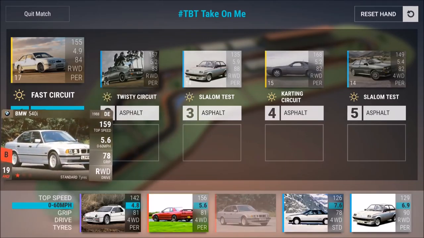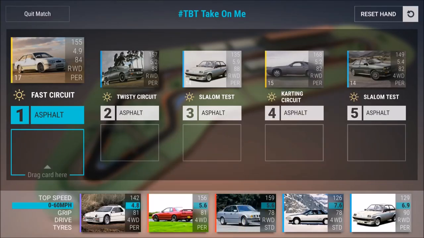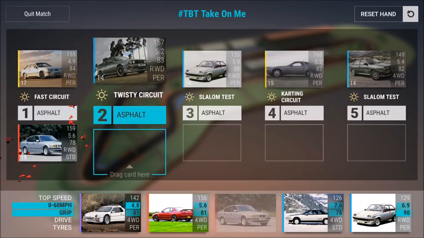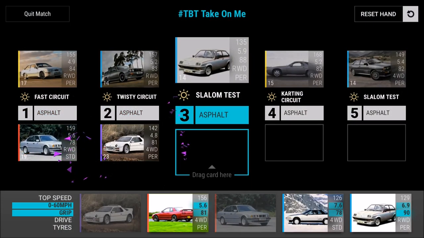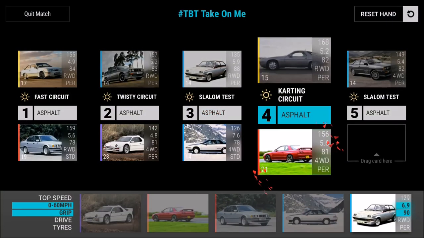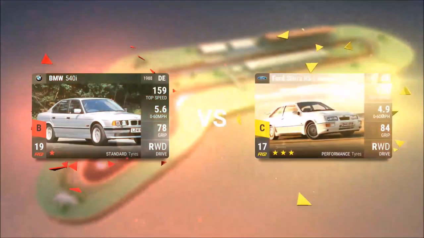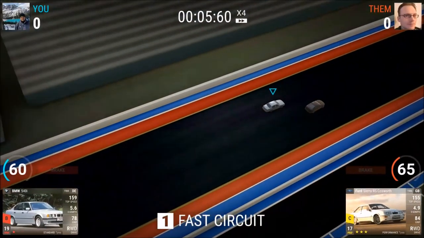Here we win. Here we try here. Okay, drop him here, there. Is that good? Slalom test, I'm losing there. Okay, interesting. Let's see. First round, BMW versus Ford Sierra Cosworth.